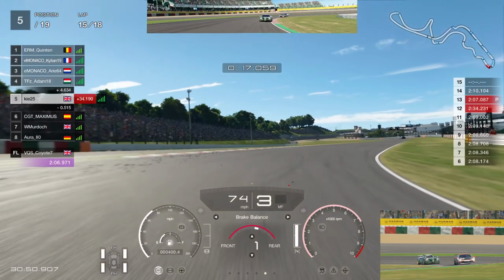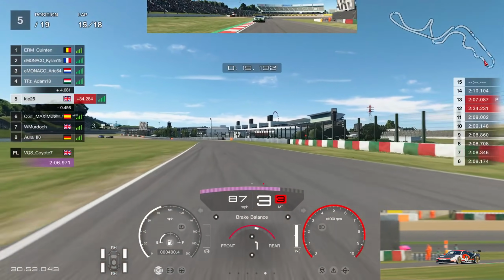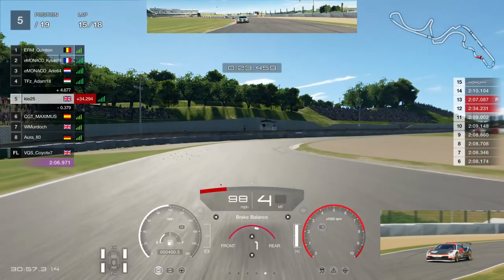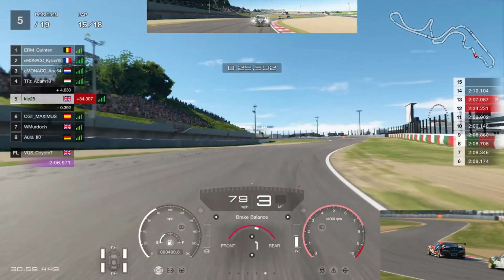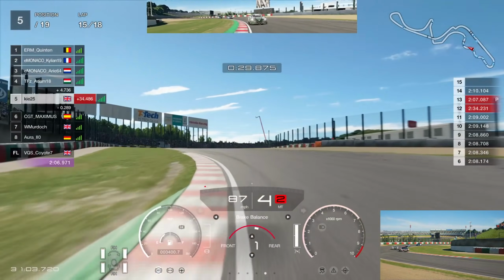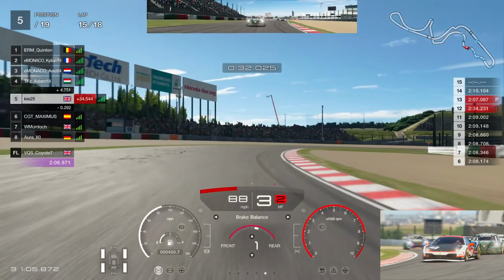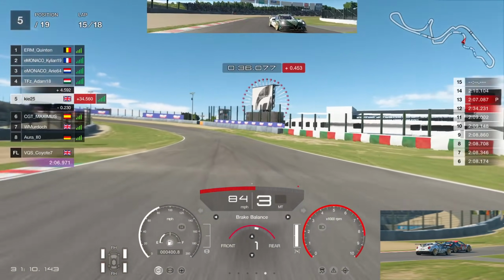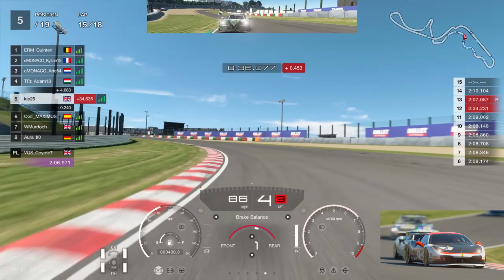So yeah, coming through here, you're going to see again there is a speed difference between these cars in the corners. However, on acceleration the Ferrari is very strong. Again, in the race before this, the car behind us did hit us a few times in the rear going into corners, and it got quite frustrating. And in this race, the same thing started to happen again. Now, I understand he had softer compound tyres, but in my view, you don't just push someone out the way to try and get past him.